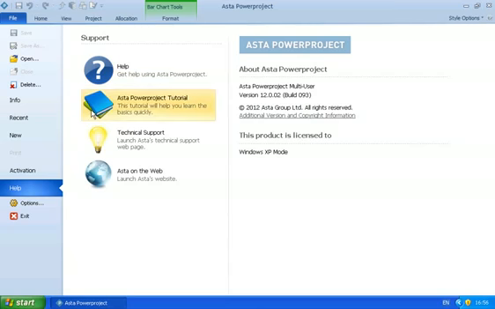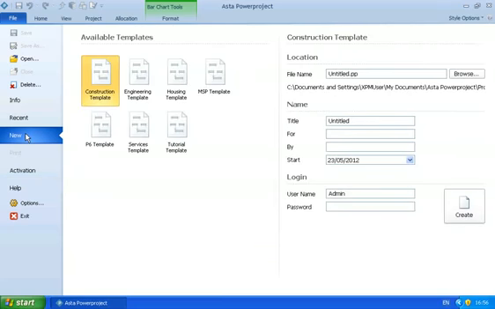The final feature that helps when bringing project information across from other software systems, you'll see now that when you start new projects in Aster Power Project, we've added a couple of templates to the standard templates available. We've got a Microsoft Project template there and a P6 template, so that when you import projects from XER or XML formats, the interface and the presentation of the data may be more familiar to users from those systems.